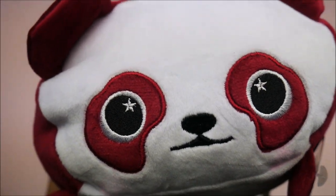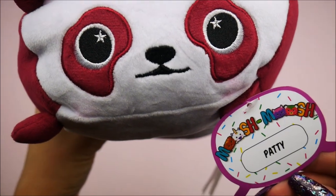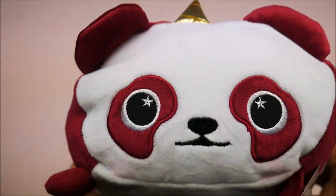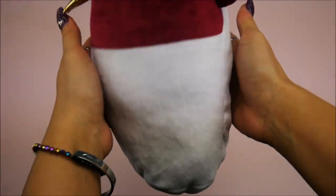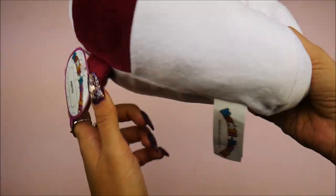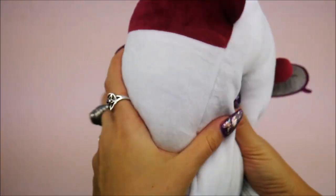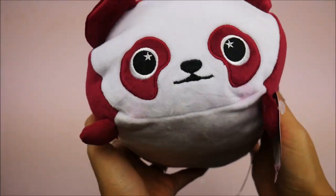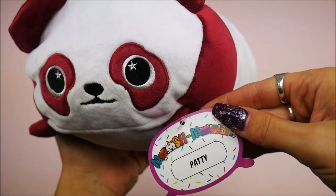In this giant swag box they sent me. So the first item is Moosh Moosh Patty — as we can see this little panda is a unicorn, super cute, super soft. It's like a little bean if I had to describe it — no back legs or anything so it's kind of weird, but super soft, super squishy and really really cute. I kind of like the eyes, that's what sucks me in.